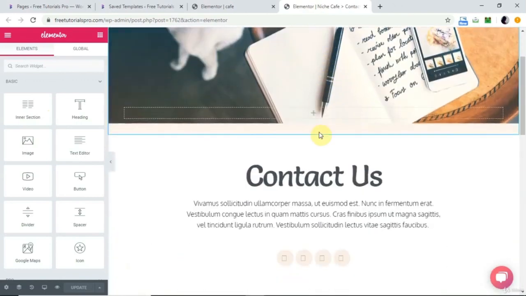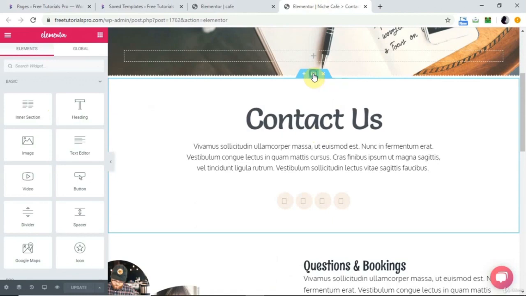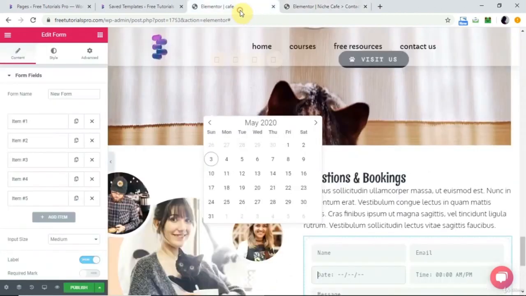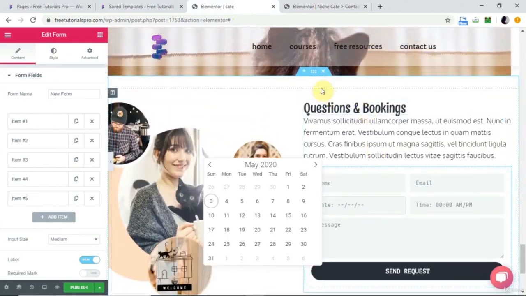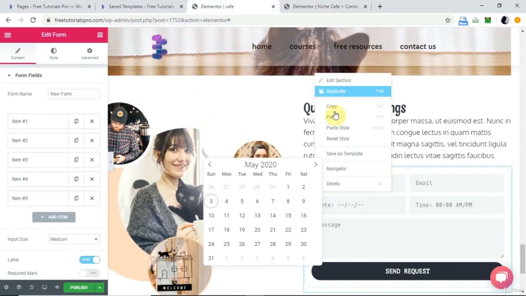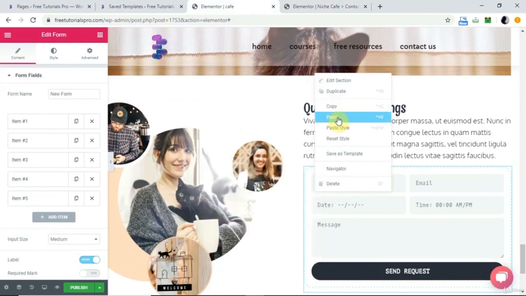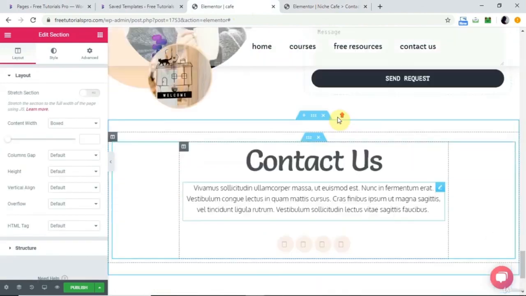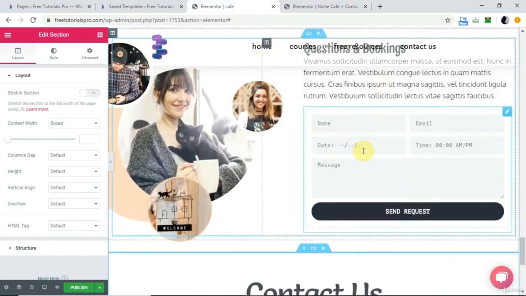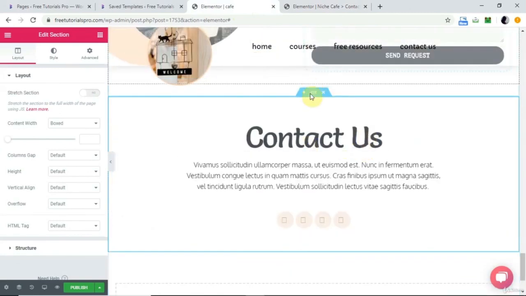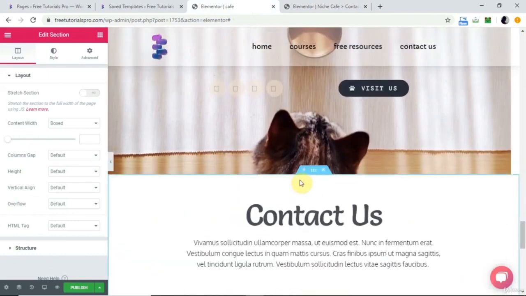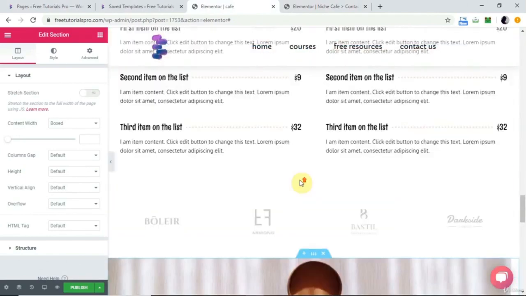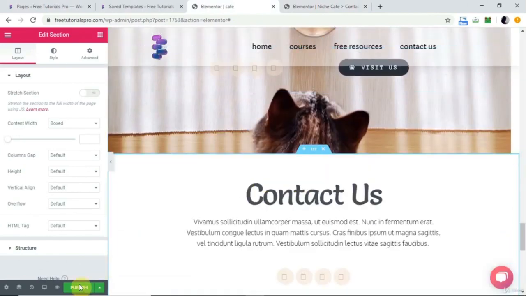So let's say I didn't pick this contact us title. Let me just again copy, go back to my main page and paste it. So another way to paste it is go here, right click, paste. Right now, if you see, there is a problem. This contact us form is above the contact us title. So let me just use and drag this on top. There you go. Easy peasy, right? Let us just publish this and let's see how this page looks.